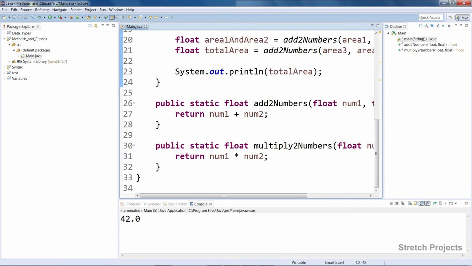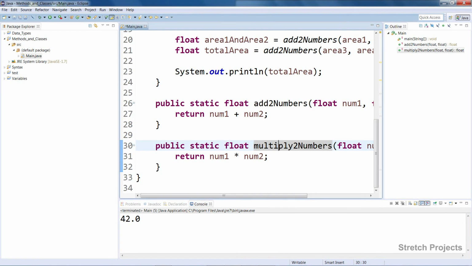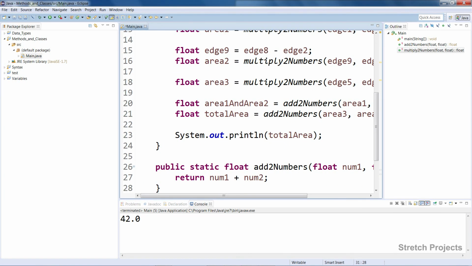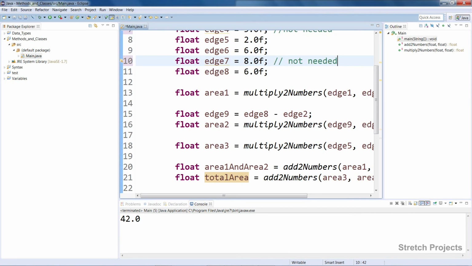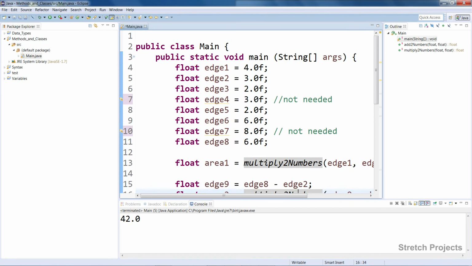And one final thing to mention is the fact that we've only actually used one line inside of each of these 2 methods, and we've used multiple lines inside this one. We mentioned in the lecture that we would aim to have about 10 to 15 lines per method, so we're well within that for these ones, but we could break this down more. Again, while we're learning, we shouldn't really worry too much about that, as long as we're making some conscious efforts to break our code up. That's the main thing. We're obviously not going to be writing code as optimally as we could do, because at the moment we don't know enough Java.